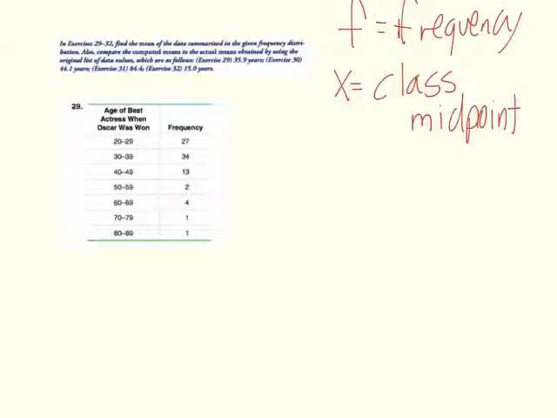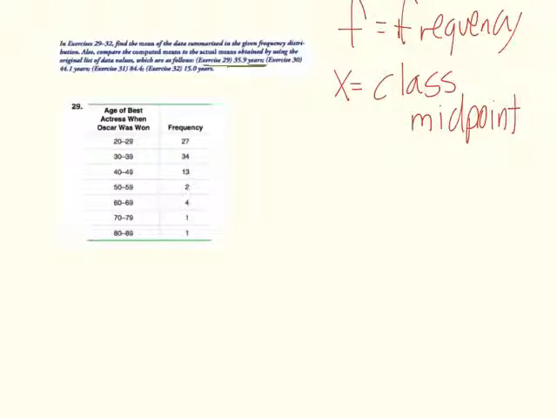So that's what we're looking at now. This is all we have. We don't have the data points. We just have the frequency distribution. So for this particular problem, we're going to compare what we get for the frequency table mean with the actual mean. Ooh, and that doesn't look nearly as good as I'd hoped that it would. Let me see if I can back off and just get rid of that. Yeah, that highlighter didn't work out like I want it to.